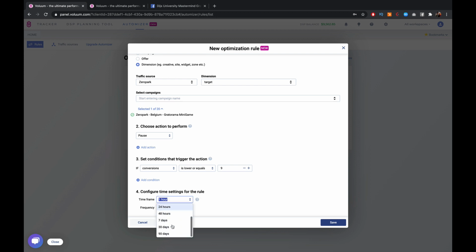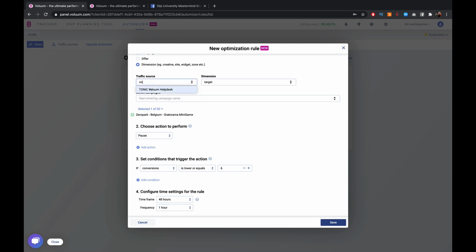Time frame, let's do 48 hours. Frequency, check every hour. That's okay. Preferably, I would do it on 72 hours, but that's not an option available right now.